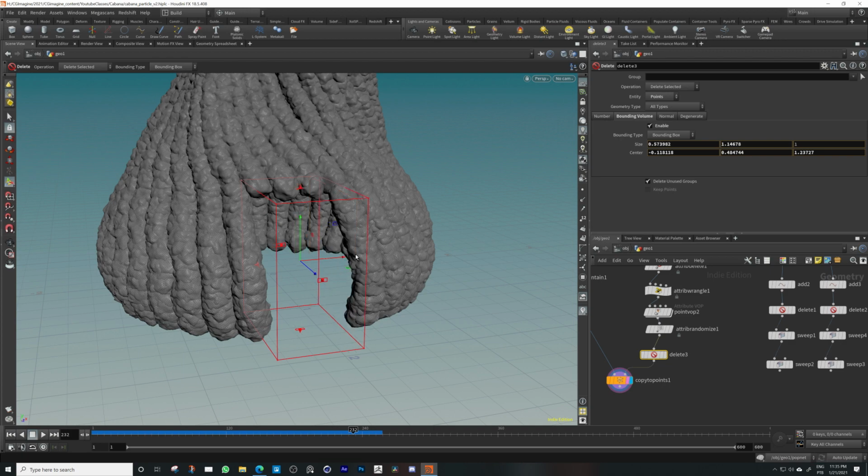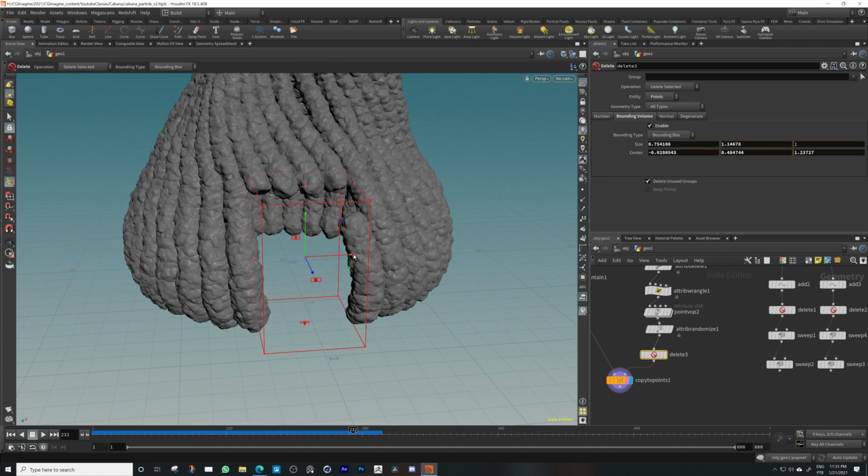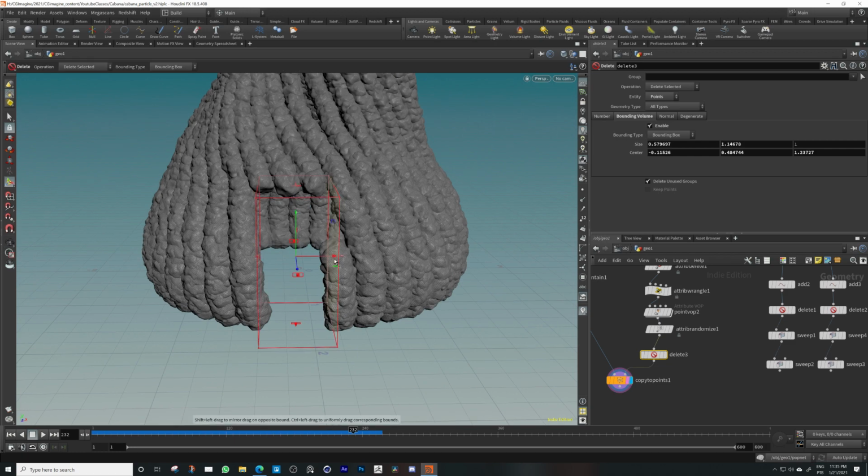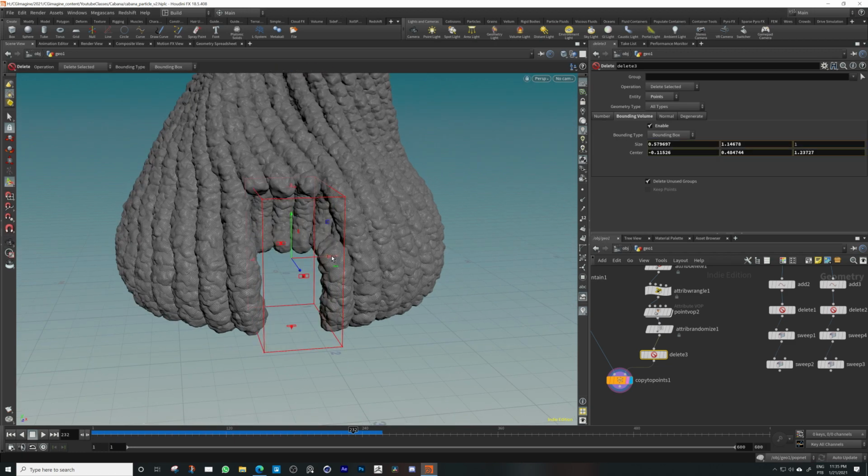because you see it's not eating, it's not deleting part of the geometry of the rocks. The reason for that is that we are deleting the point, and in this case every point is a full rock. So using this delete in this stage, we just deleted the points that the rocks are going to copy to. So let me find a good way of having the opening without having only one rock in the way. Yeah, like that. I think it's good.